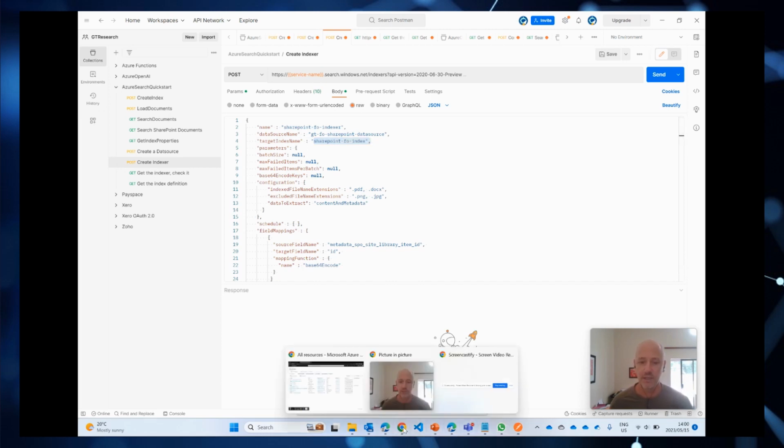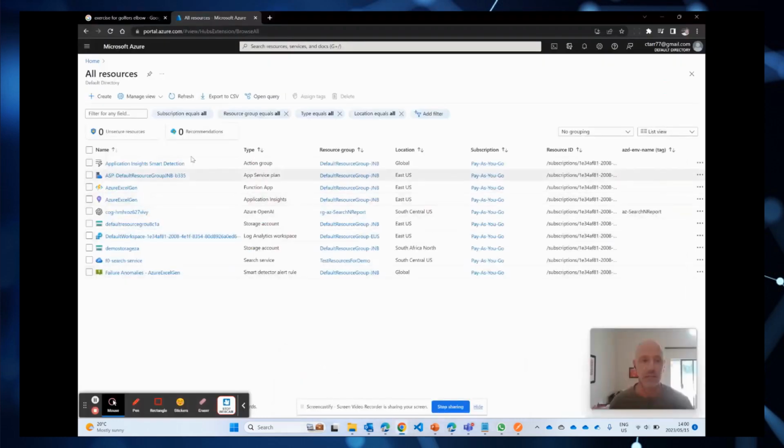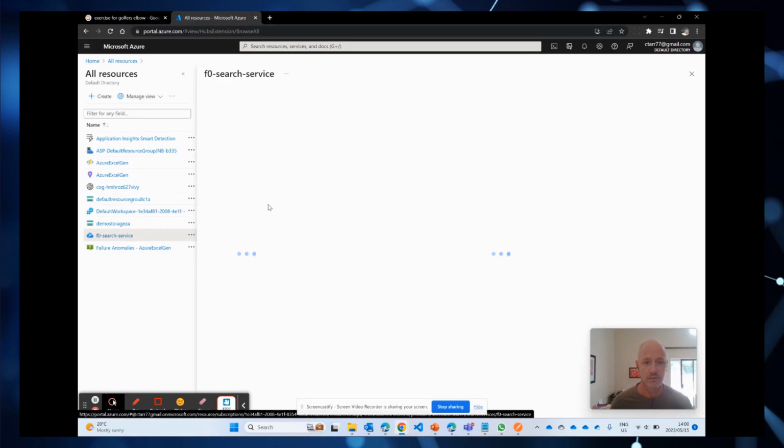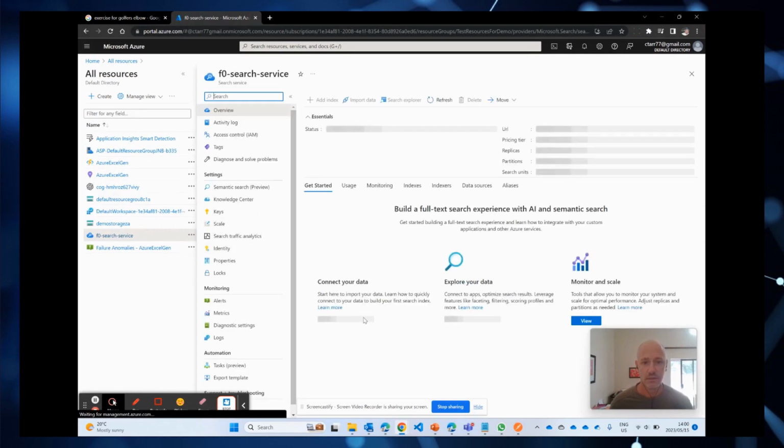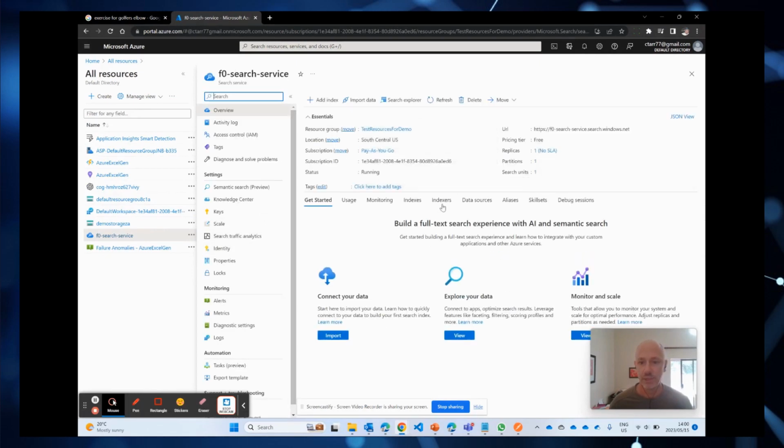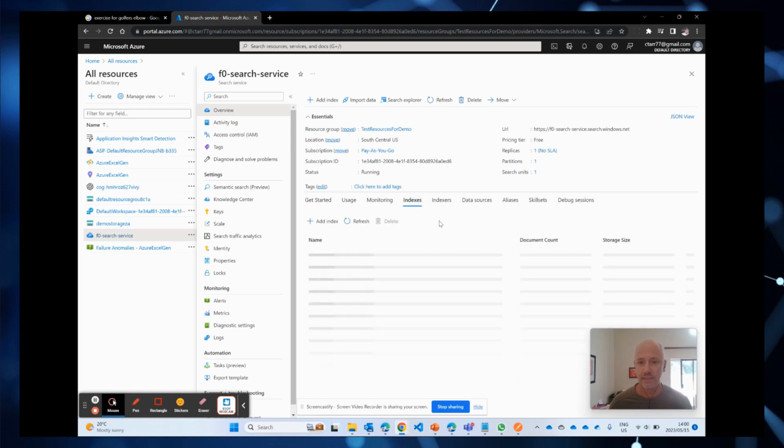If we go back into our search service over here, and we jump across to indexes, there's the index setup.